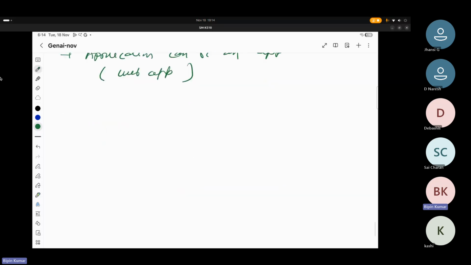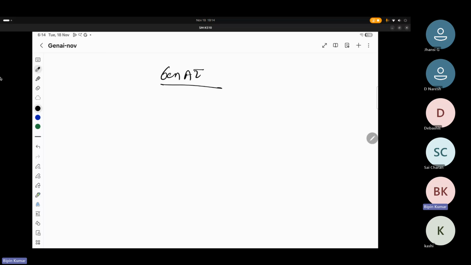Okay, before giving you the syllabus, let's see what is Gen AI. Gen AI, if I give you the full form, is nothing but generative AI. From the name also we can infer that it is generating something, right?